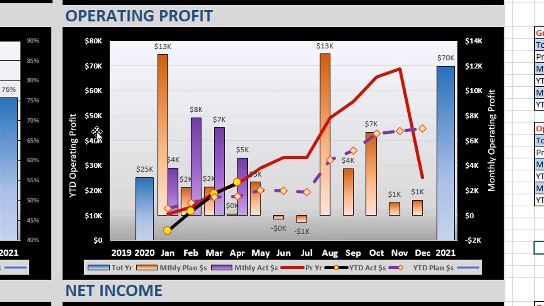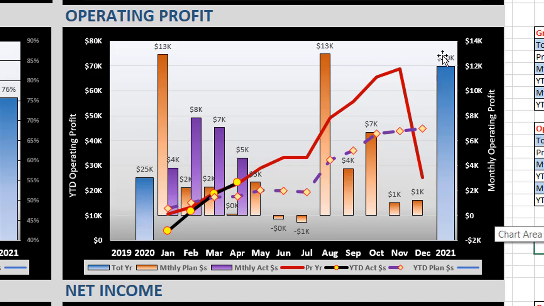Well, what we have to do is we're going to have to adjust the primary axis because we need to include a negative number here on the left so that I can move the x-axis up, and so that both the primary and secondary axes share the same x-axis. So looking at this, I kind of look over at the secondary axis, and I see that there's 1, 2, 3, 4, 5, 6, 7 increments and one negative increment below the x-axis. So I want to basically create the same thing.